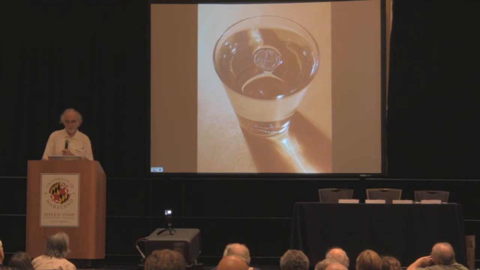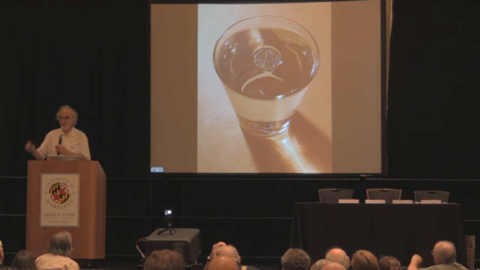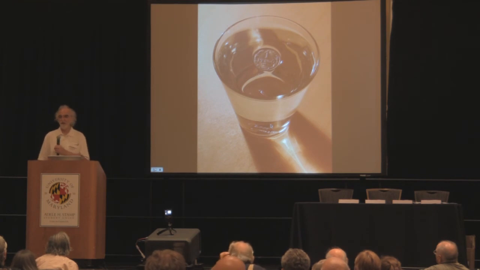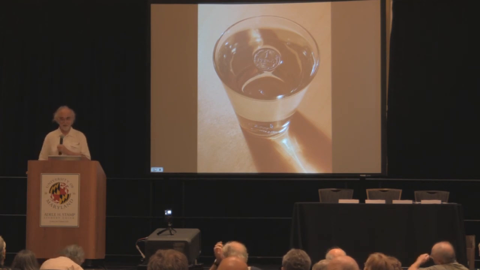This is taken from the web, and this coin is an old Hungarian coin, and just like a paper clip, it floats. Now, a paper clip, as you know, if you put it gently on the surface, it will float, but if you stick it underneath, it plummets to the bottom very quickly. So there's something different about the surface, and you'll say, well, I know what's different. The surface tension of water is higher, and that's true. However, you have to ask yourself whether the current explanation for the surface tension, which is that the single molecular layer of water at the top has more hydrogen bonds than layers below, whether that's enough to explain how you can support these heavy weights.